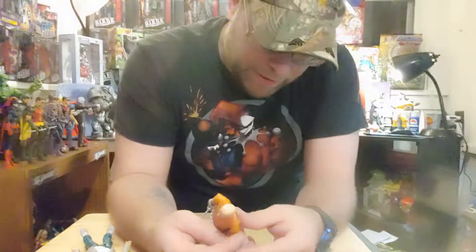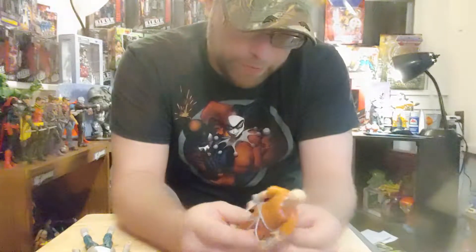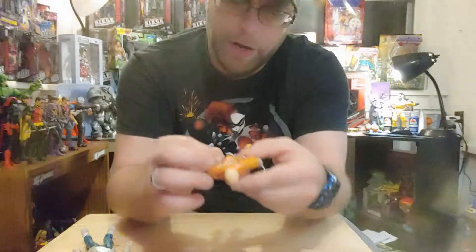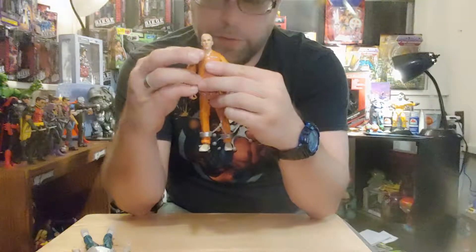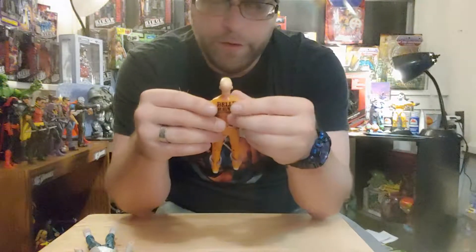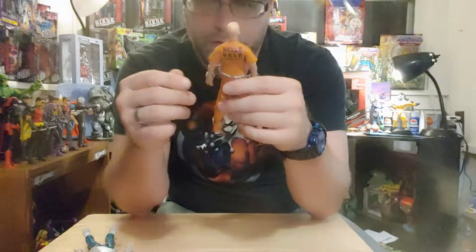But I mean, I like it — it's cool too. These are all removable here. These shackles, they do come off. There's little pegs on the back here where they just kind of snap right into it — they plug right in. So that's pretty cool. It's cool to have some shackles for our action figures.